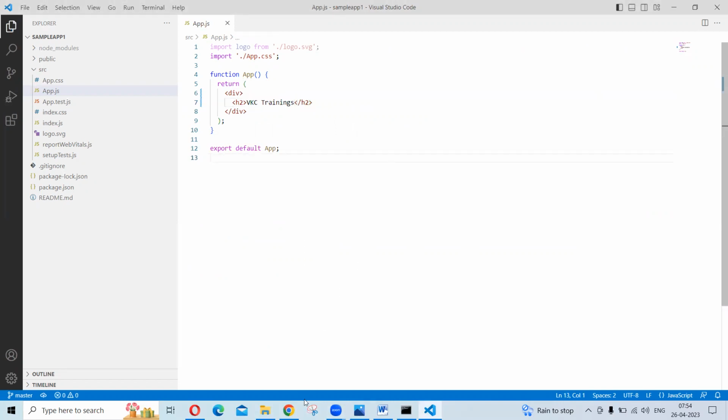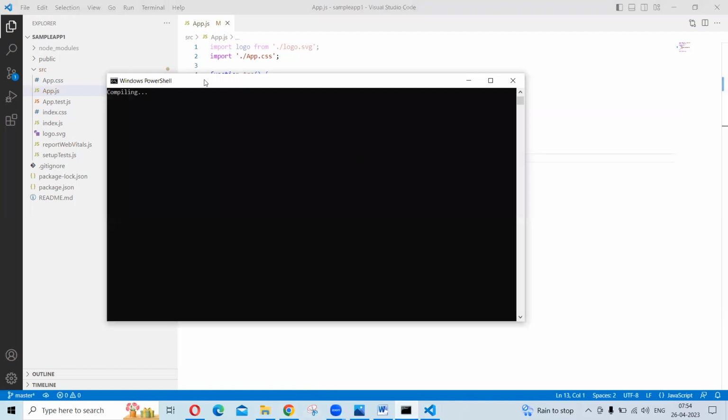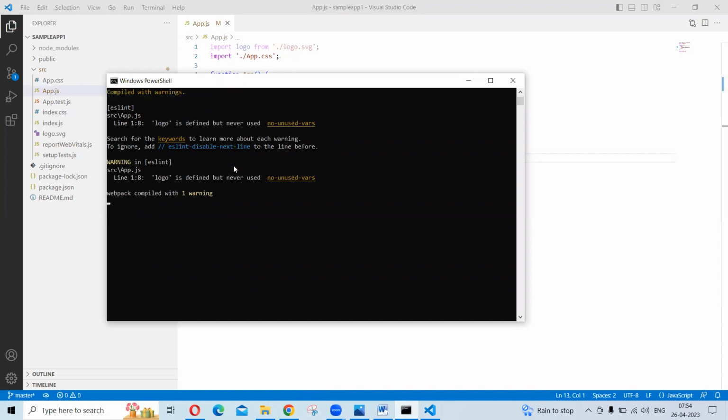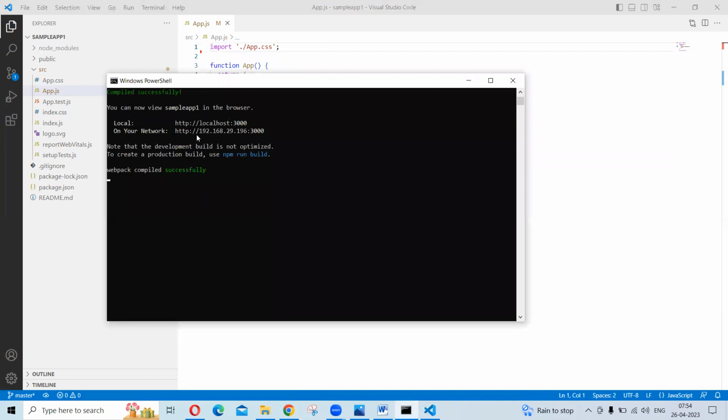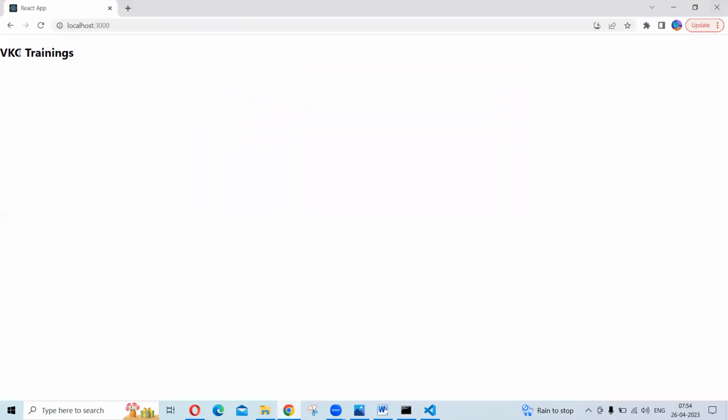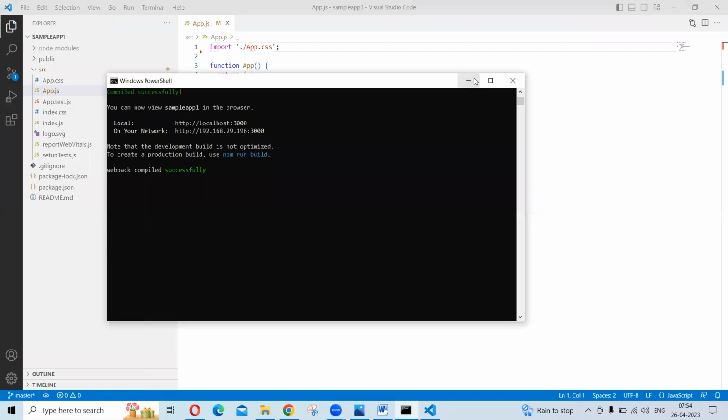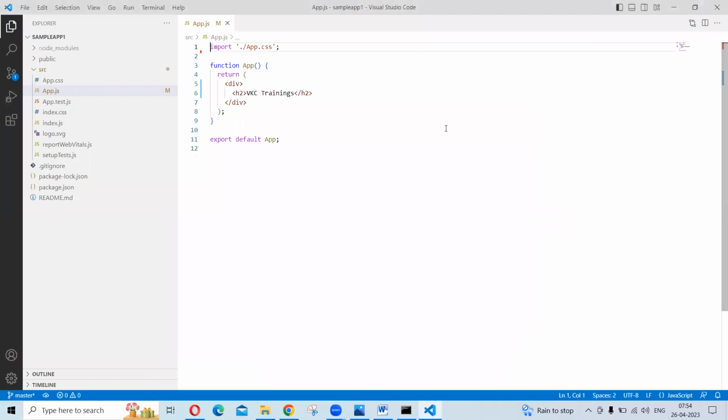I'm just saving. Here it is running in the command prompt, right? So it will re-trigger the compilation. Compilation is completed successfully. It is saying that you are importing the logo but not using it, so it asks why you imported it without using it. Are there any warnings now? Nothing. From here we'll start with HTML. What is HTML? How to use HTML in React JS? What are attributes like the class attribute and style attribute, and how to use attributes in React JS? We'll see in detail.